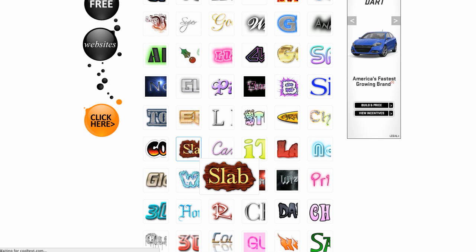So you'll click on the one that you like, and it'll generate the logo for you really quickly. You just type in what you want. Let that load here real quick.